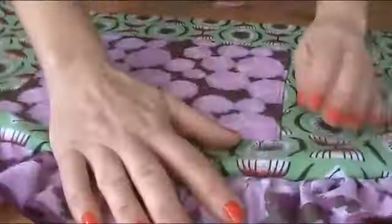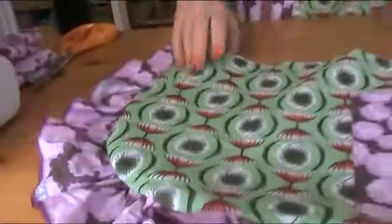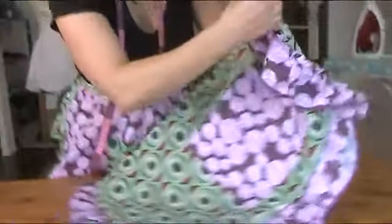Wow, look at that. Now when you press it, it really does get flattened. I mean, you don't want it too flat, but look how brilliant that is. But before we press it, what do we have to do? Zigzag. We have to zigzag the edges.